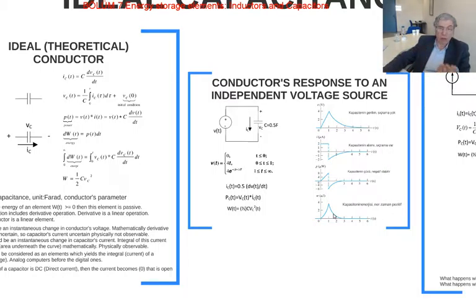We could always say that. Why is that? Whatever source you apply here, this property of this element does not change because of this relation. We already proved mathematically that whatever source you apply, because of this formula here, the energy of this element is always positive for all t values. Therefore, it is a passive element. We have just shown you one example for this.